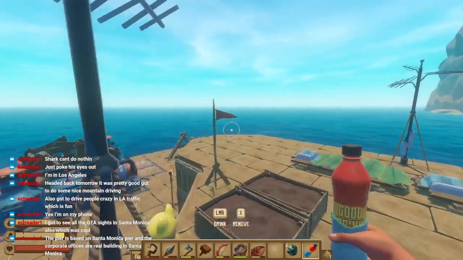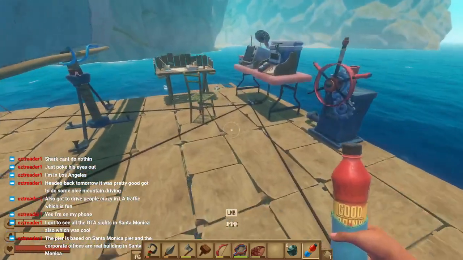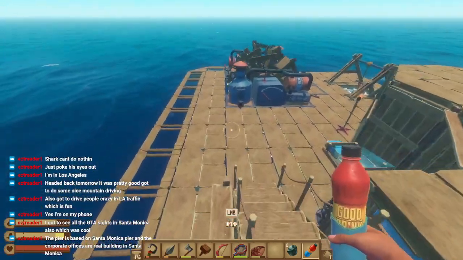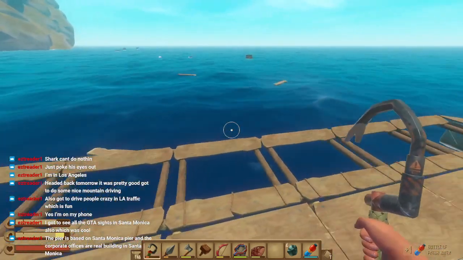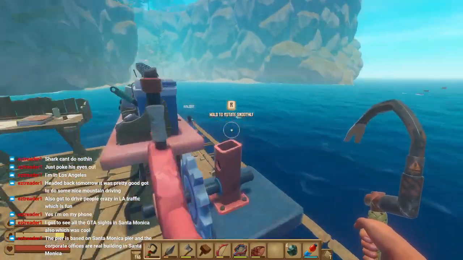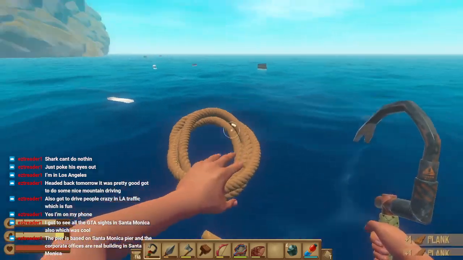Oh, did you see? If you hold out your water bottle, do you see what it says on it? No. One second. Check it out. Good drink. Good drink. Also, I just filled my water bottle again, and I can't refill the salt water. Right, oh, well, I'll put my cup back. We are out. That's fine. Yeah, I gotta refuel.